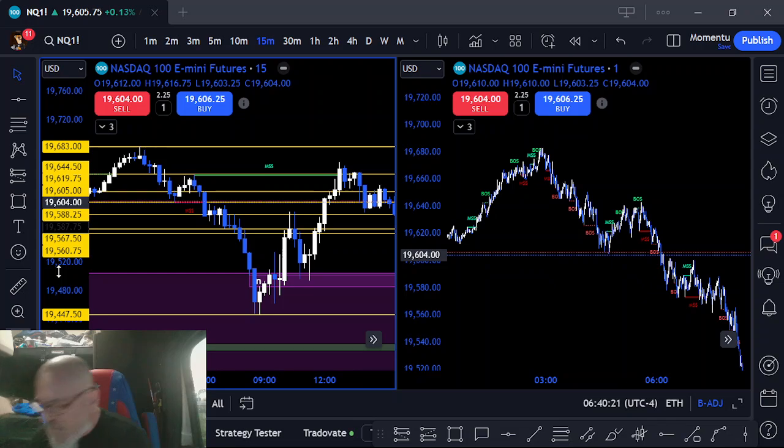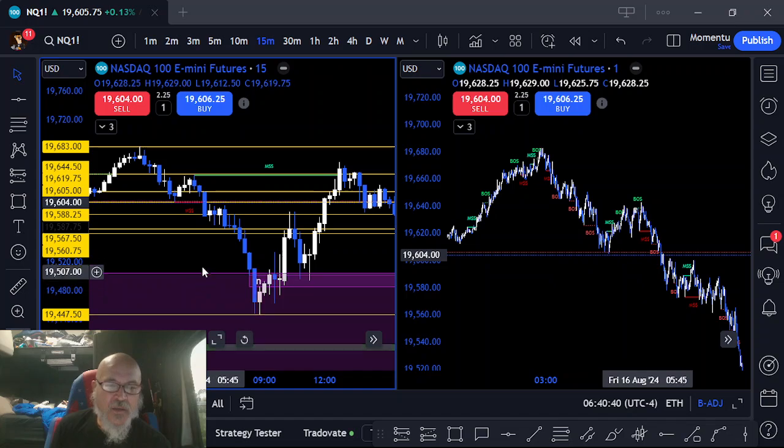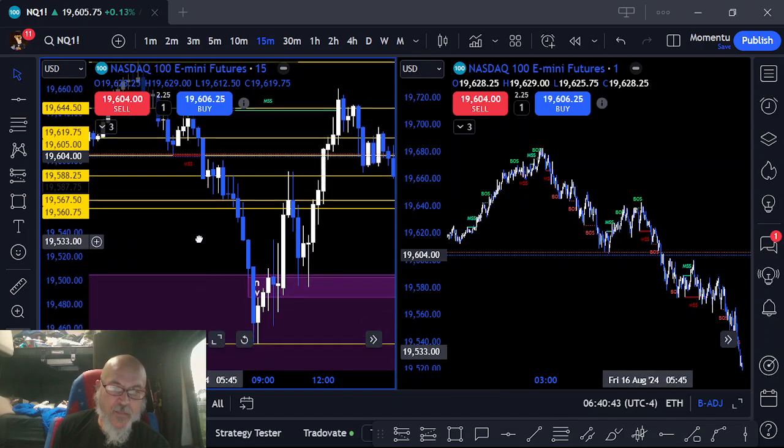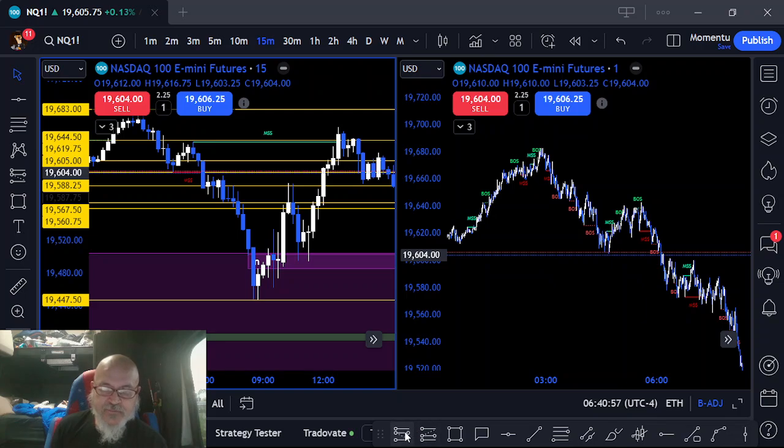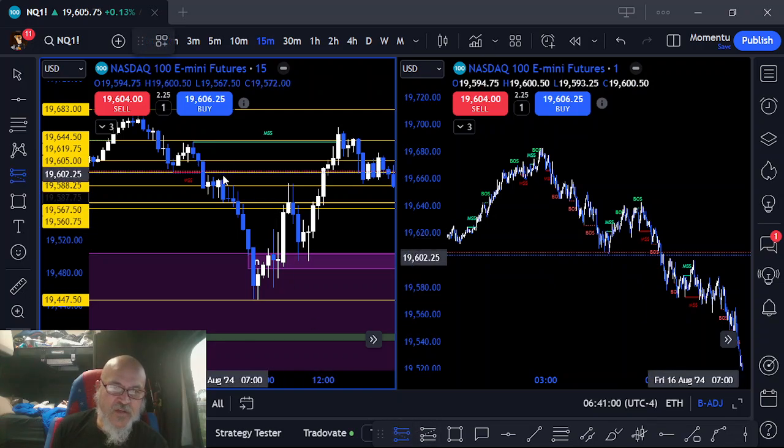So where do I set my fib on that downtrend? This is where it gets a little subjective, but there is a way to really look at it and get some good confidence in it. Number one, like I said, my thought at the very beginning was, well, this is the strongest push down. So sellers really aren't going to want price to go above this area here. So I initially set my fib.